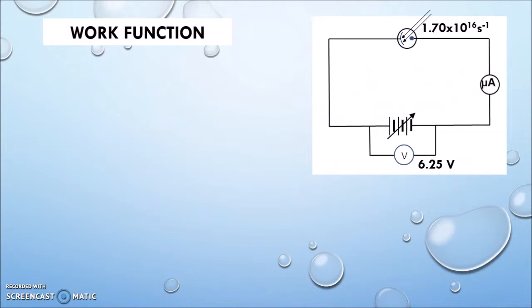Work function. So that is the energy of a photon. Now, think about a photon as the light particle that hits the surface of the emitter and bounces the electron off. The amount of kinetic energy the electron has must be less than the energy the photon has, because some of the photon's energy is used to dislodge the electron, and some goes to the kinetic energy. The energy used to dislodge the electron is called the work function.